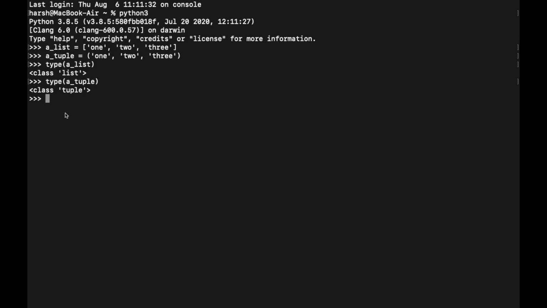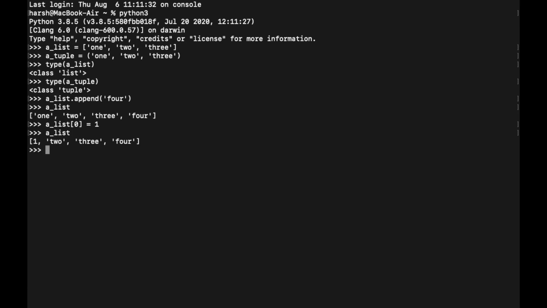So what actually is the difference between both of them? Let's add a value in our list. I know that I can use the append function for that, and if I append 4 to my a_list variable, it becomes 1, 2, 3, 4. Similarly, I can update list values. Let's say I want to update my first value, that is the value at index 0, with numeric 1 instead of string 1. So I can directly do this. If I check my list now, I got 1 as an integer, and 2, 3, 4 as strings.